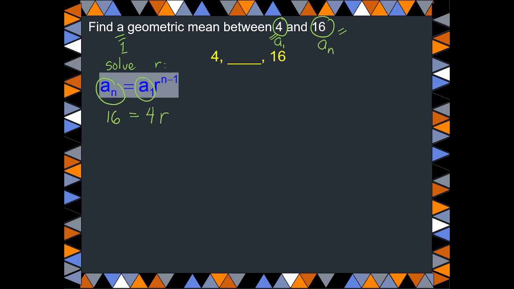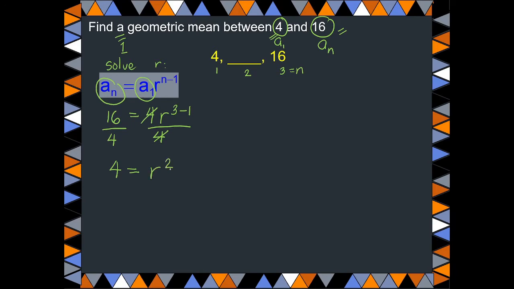Now, my question is this. What is the value of n? Is it 16? Which term is 16? The third. So, meaning 1, 2, 3. Therefore, our n is 3. Because the number 16 is the third term in our sequence. So that's 3 minus 1. Okay? Now let's continue. So dividing both sides by 4 to cancel out 4. 16 divided by 4, you will get 4 for that. R raised to 3 minus 1, that's R squared.